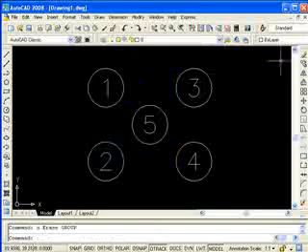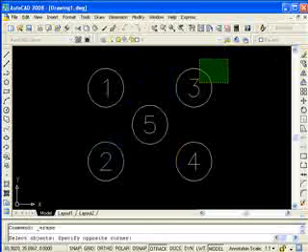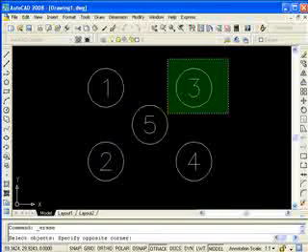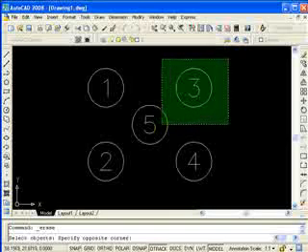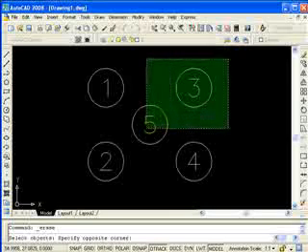Okay. Now let's use a crossing window. I'm going to start my erase command. This time I'm going to start from up here above to the right, to the top right of the 3, and then I'm going to pull down to the left. Notice I get a crossing window, and I know that because it's a dotted line around the rectangle, and it's also a green box on my screen. So I'm going to pull down to the left. Notice the 3 circle is completely encompassed within the rectangle, but the 5 is not.